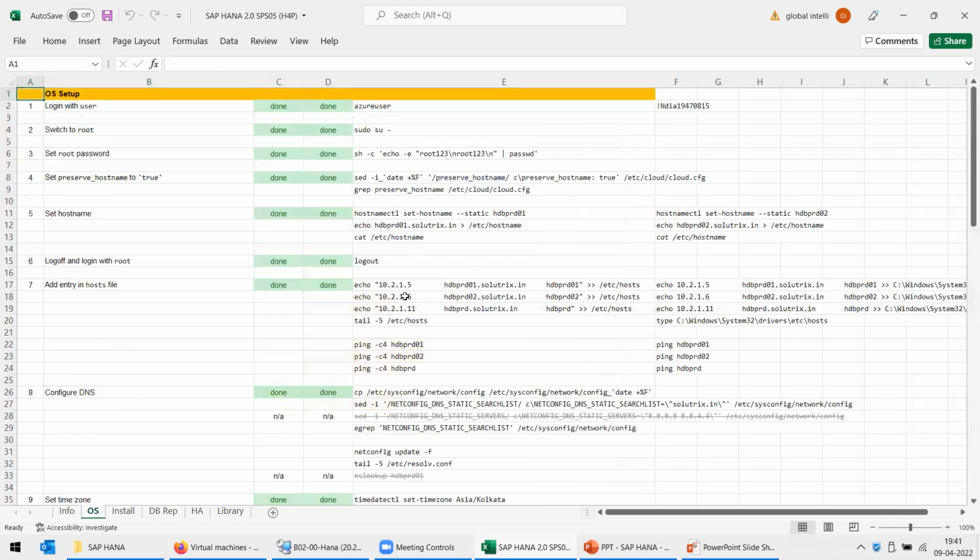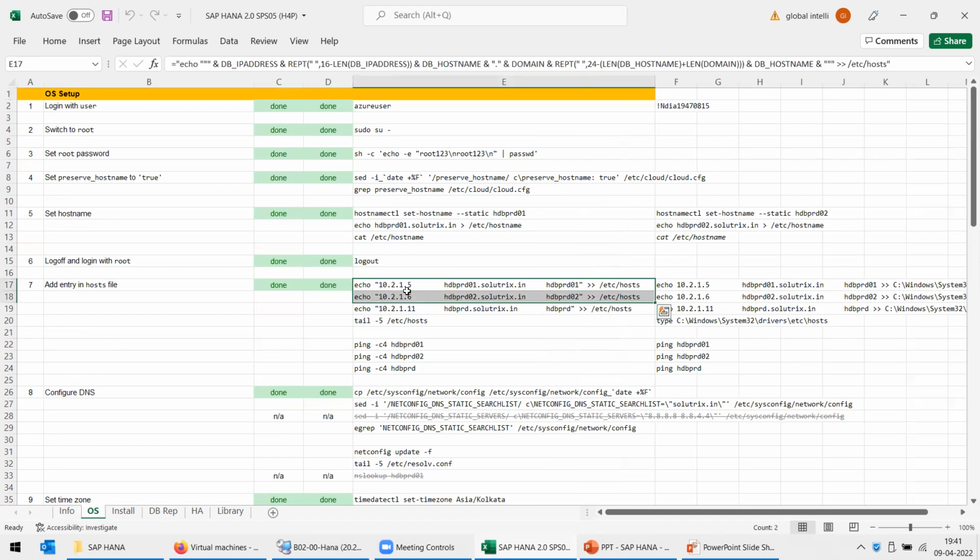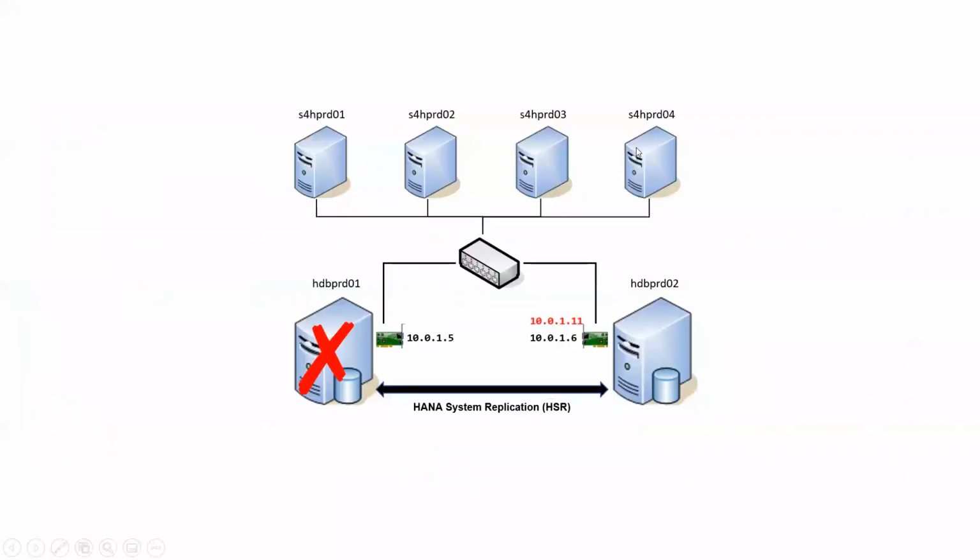And also we did an entry in the hosts file. In the hosts file, along with the primary and the secondary system, we have also entered the host name and IP address for the virtual. Similarly, on each of these application servers, there will be an entry for the virtual host name of the database. At the time of installing the application server in SWPM, the screen comes when it asks you to enter your database details. There, instead of giving the physical host name and physical IP address of the database system, you will enter the virtual host name and virtual IP address of the database system.